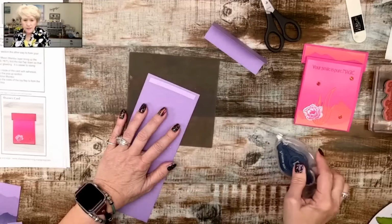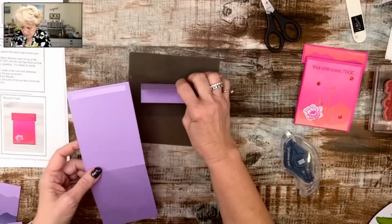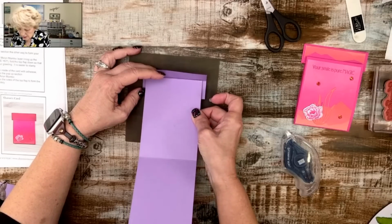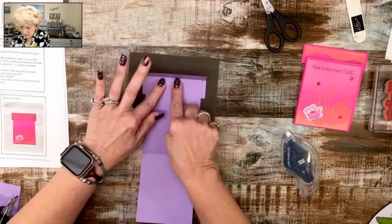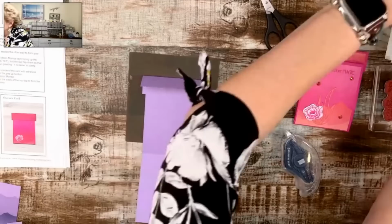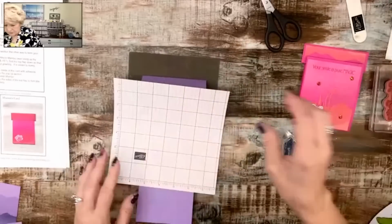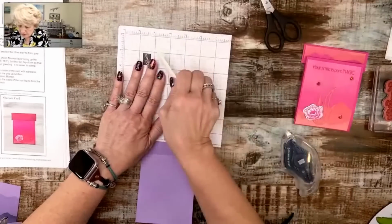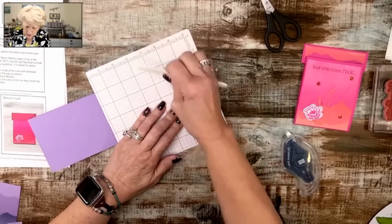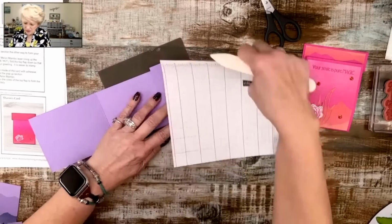All right. We're going to add some adhesive just on the top, on the back side. Okay. Then we're going to center this as good as we can. Don't stress if it's not perfect. Okay. Give that a good rub. Just going to get a scrap of paper and we're going to use our bone folder to give that a good burnish. If you use the bone folder straight on the cardstock, sometimes it gives it a sheen. We don't like the sheen.